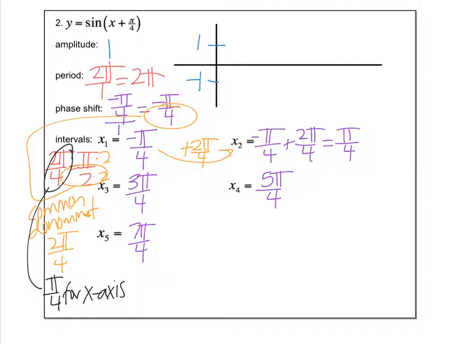Do you see how we have to go to negative for this one? Yes. So you're actually going to have to put a mark on the left side here and make this negative pi over 4. And then our x-axis is going to go up by pi over 4s here. So it's going to be pi over 4, 2 pi over 4, 3 pi over 4, 4 pi over 4, until we get to that stopping point. 5 pi over 4.